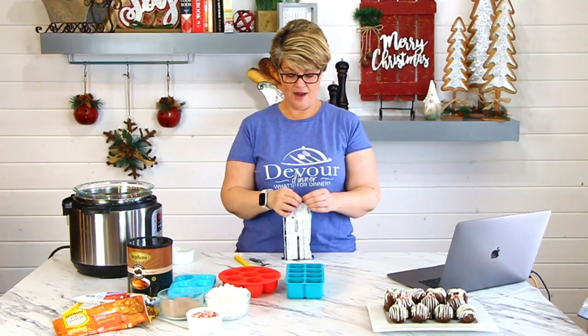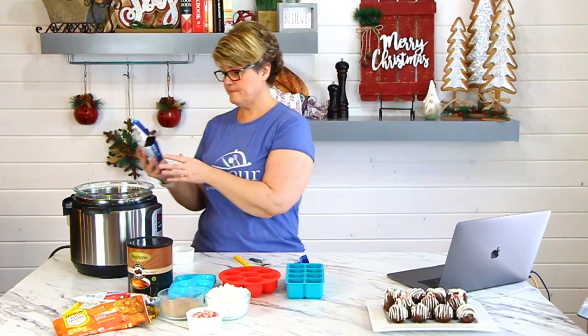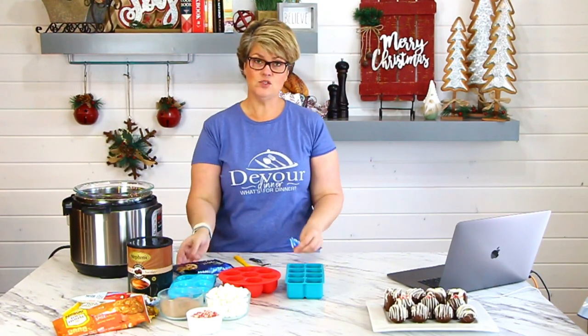The neat thing about melting chocolate this way is the water from underneath gets hot, creates steam, the steam rises and hits the glass bowl, the glass bowl gets hot and melts our chocolate chips — and we stir. We don't want the chips to get too hot because we don't want to burn them. We can turn the sauté off and go back to keep warm, and it keeps our chocolate at a perfect consistency. We can add more chips, turn up the heat, melt it, stir — it's a win-win process.